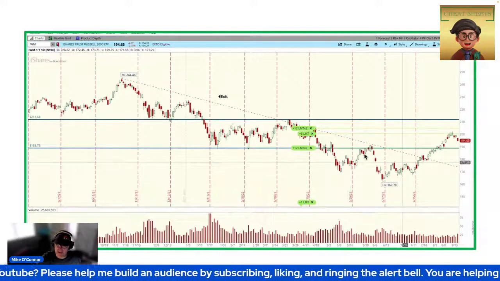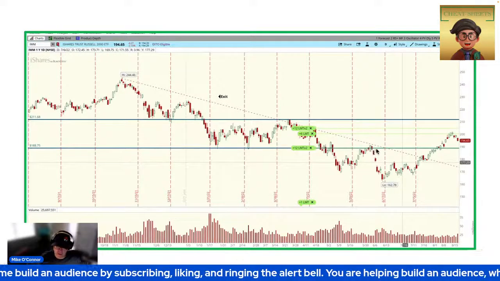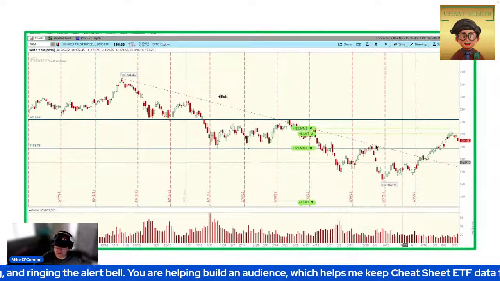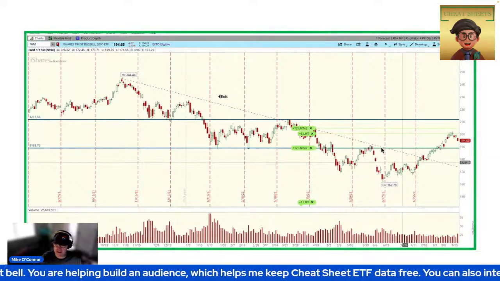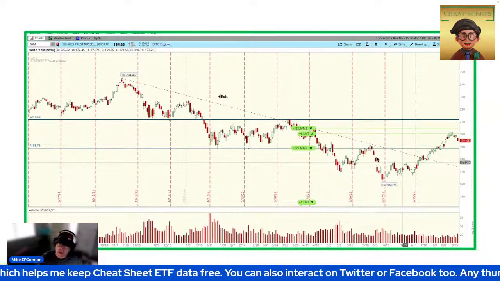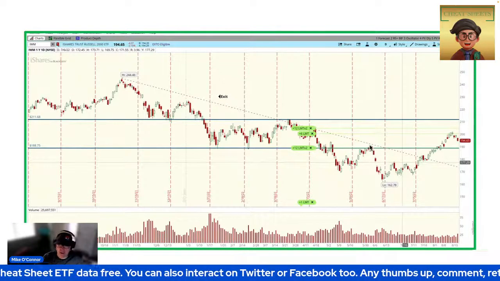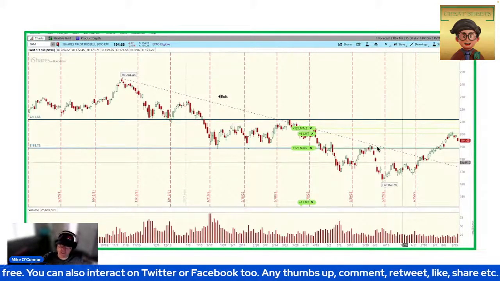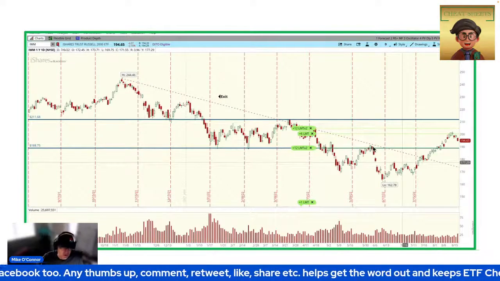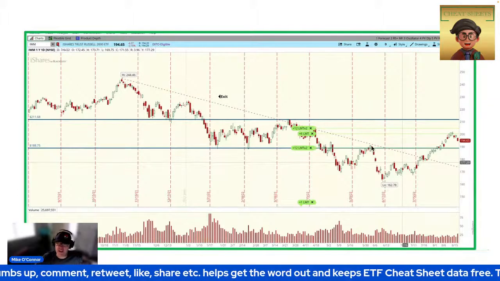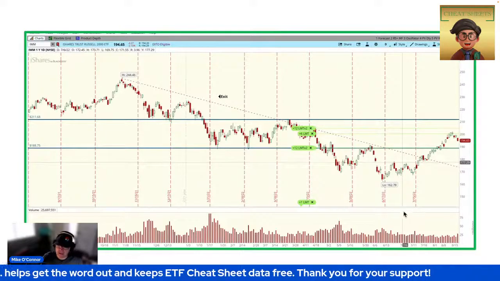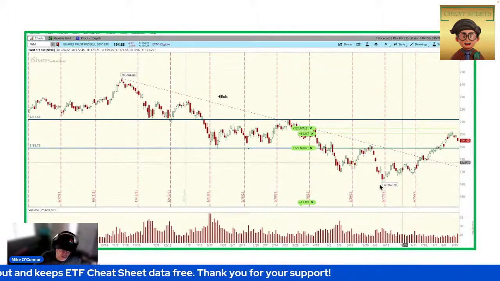And sometimes we'll come back and test an old support area now acting as new resistance, and we won't get an inch. You can see we're up against 2 resistances at this point, diagonal and horizontal, and we didn't make it. We had our last leg. This was, if you remember, I was blogging saying the market correction has been really orderly. It's time for, this is my best call of the year. You can go back and check the date. It was mid-June, June 12th, I think, or 11th, where I said on cheat sheets, we're due for a cascading downward move. And then we got it. And that was our bottom, our capitulation move to date.